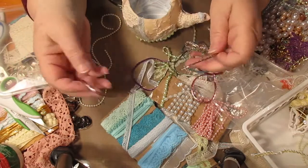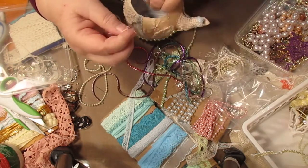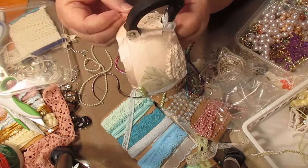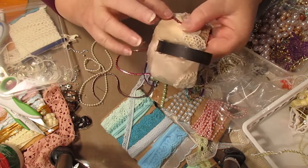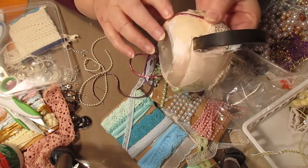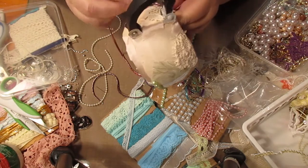I don't want that colour. I want this pretty pink one. Excuse me, that's terrible. Sorry about that. Too much talking, probably. Well, this is too stiff, do you reckon? Maybe not.